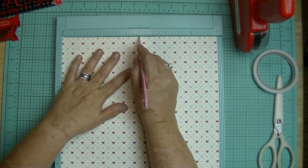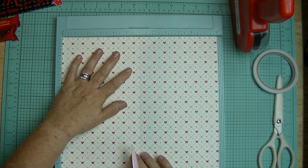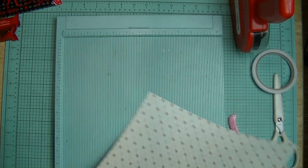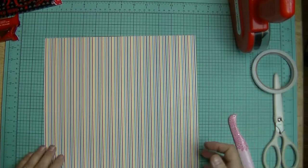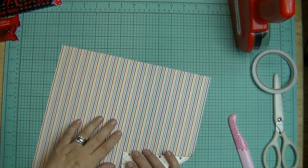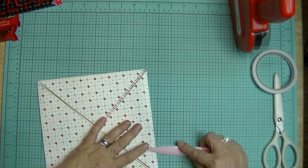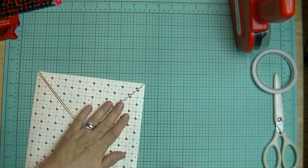You don't have to use a scoring board. Basically what you want to do is fold it in half crossways on both sides, so I'm going to score it six inches this way, and then I'm going to turn it a quarter turn and score it that way, so that we're dividing it into quadrants. Then I'm going to flip it over. At this point you're going to want to decide which side of the paper you want up when you finish. So we're going to fold into the center, and try to get it as even as possible — sometimes this paper can go all wonky on you. Take your bone folder or popsicle stick and just run it along the crease so you get a nice sharp edge.